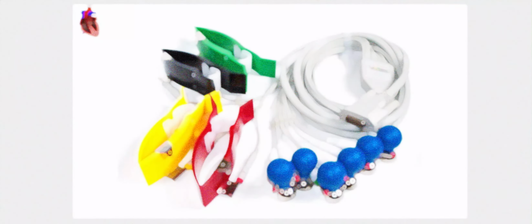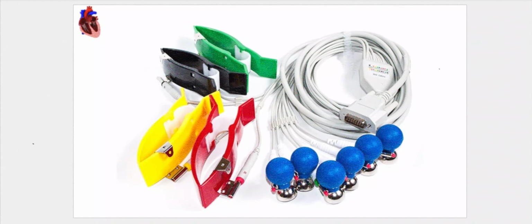Welcome back to electrocardiogram. Electrocardiogram can be abbreviated as ECG. The main use of an ECG machine is to record the electrical activity of the heart over a period of time. It is very important in that it normally helps in diagnosing some of the heart conditions. This could be arrhythmias, myocardial infarction, ischemia, sometimes even electrolyte imbalance, and even heart enlargement. So these are things that can be obvious within the ECG.